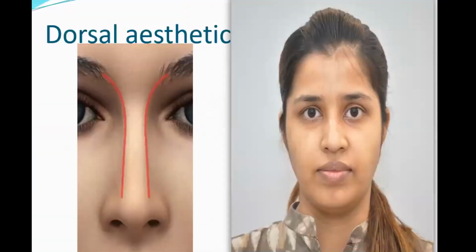Now, dorsal aesthetic lines, when you throw the shadow lights from the side of the photographer, are lines which are thrown from the medial brow point to the tip. And this brow tip line has to be continuous and not broken. This is what most of us observe in our patients whenever a patient walks in. So dorsal aesthetic lines are very important to be established. And one good point you can remember for your exam is spreader grafts will help you establish good dorsal aesthetic lines and a dorsum which is straight itself.